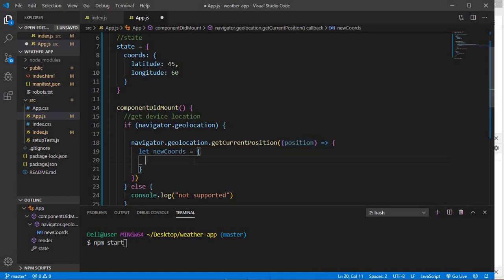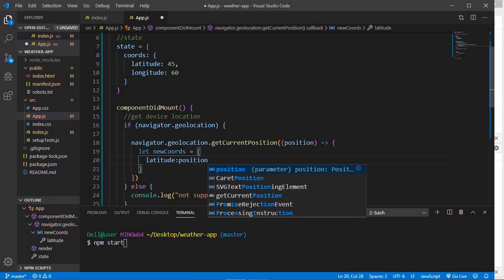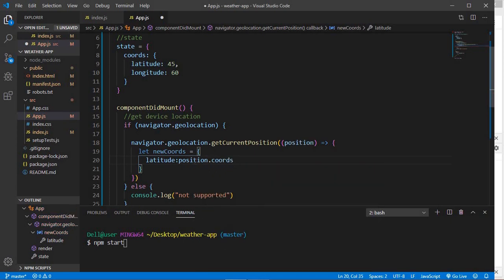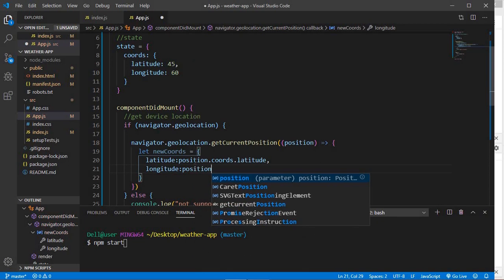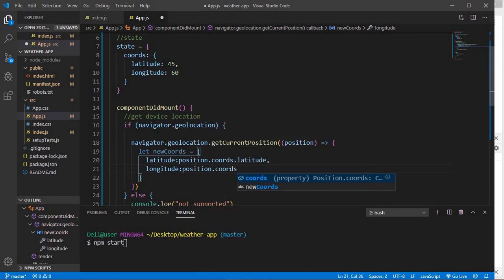So for latitude, that would be position.coords.latitude, and for longitude, position.coords.longitude. All right, let's save that.